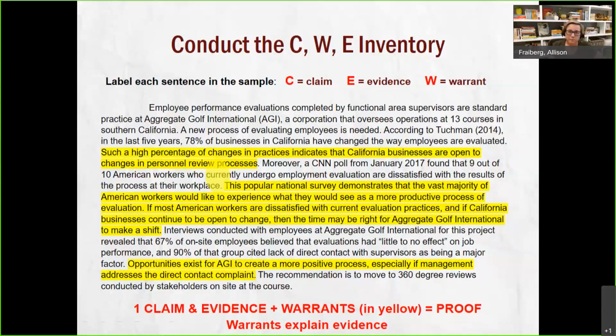This is a way of building meaning towards your actual claim, towards being persuasive, insightful, and incisive. Everything here in this paragraph is serving a purpose. You're either providing some evidence, talking about that evidence, or bringing in that claim that you want us to arrive at as well. That's the CWE inventory.